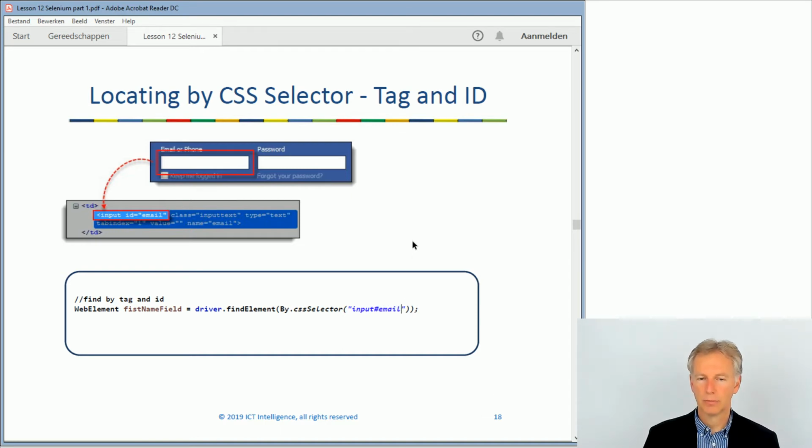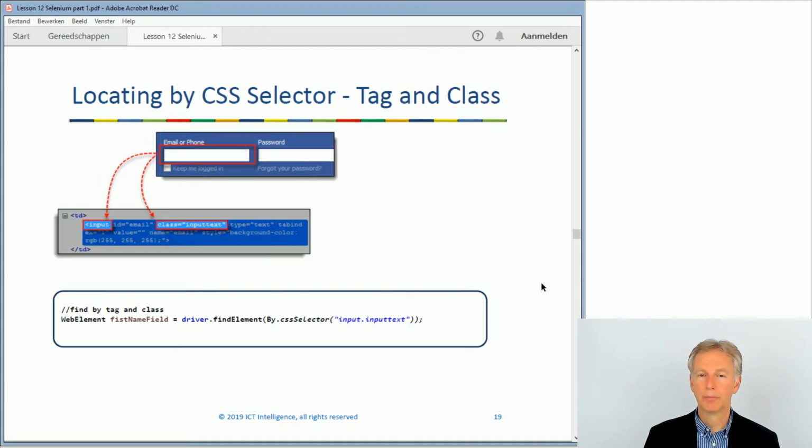So normally this case you hardly use, because as long as every element on the page has a unique ID, you don't need the tag name. But let's say there are the same IDs or whatever, and here you can say the tag name should be input and the ID should be email. That's input pound email.